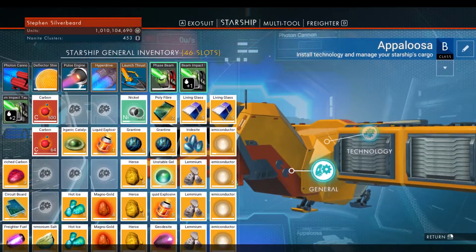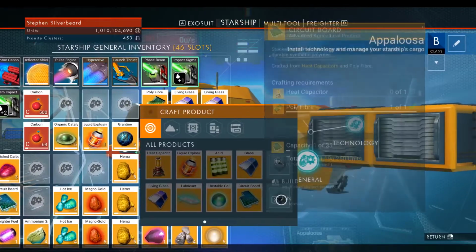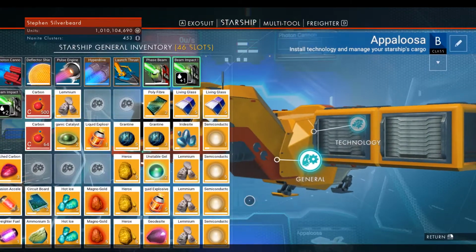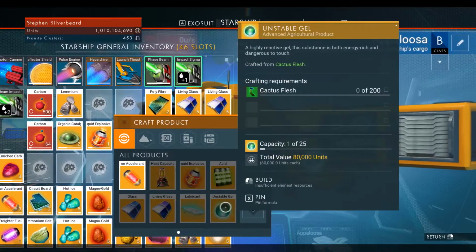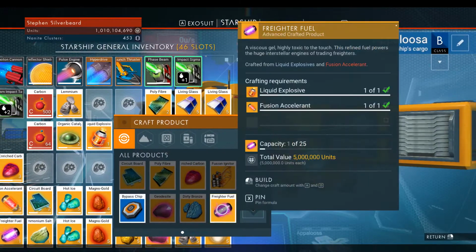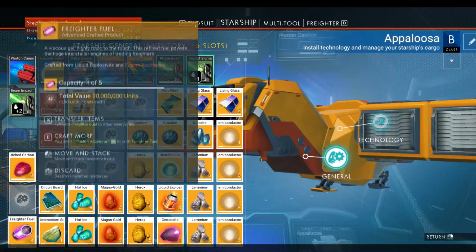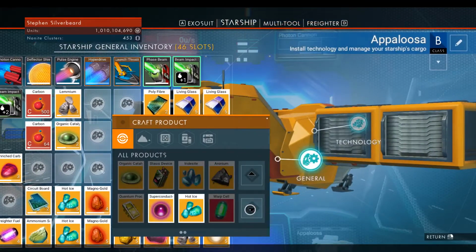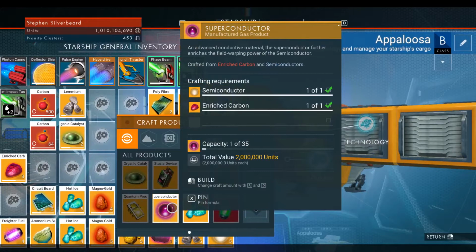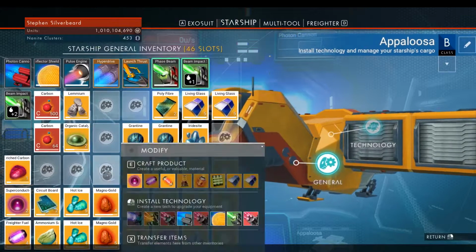We might need these resources to do the warp drive upgrade. We can make anything. Yeah, we can make those. Fuel accelerant. Freighter fuel. Make some of that because we got 4 freighter fuels. That might be a mistake. And superconductor. A couple of those.